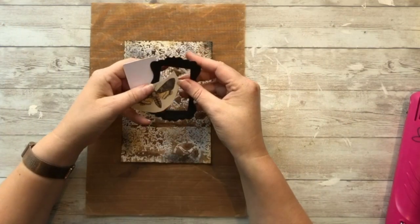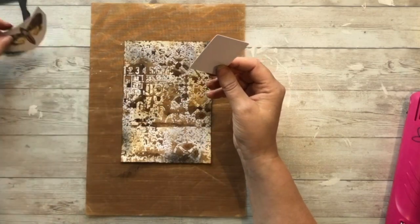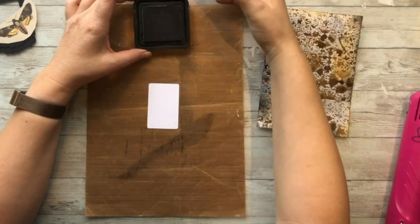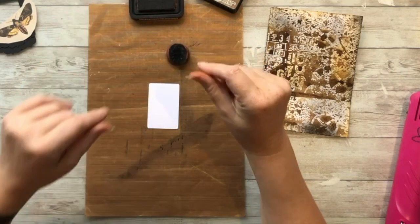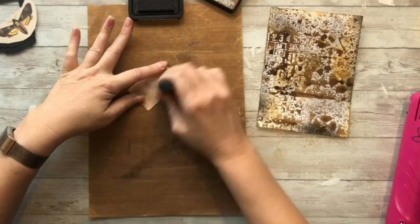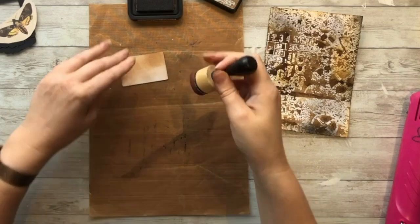Okay, so I want to make a back to my frame. Now these were the inner parts of the frames, the white ones. So I'm going to use that, and I'm going to make the background without all the stenciling. So let's grab some gathered twig and give it a little bit of a going over. Try and get rid of some of those harsh lines I just made, and I didn't mean to. Yeah, it's a bit better.